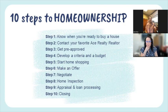But once we get a purchase agreement and the loan process actually gets underway, that's when we start working towards an approval. That's when we order an appraisal and title insurance along with a survey in most cases. Those three things have to be approved by underwriting as well. There are certain things that can pop up within these. Sometimes we can work around them pretty quickly with the help of your realtor. Sometimes they take a little more work. And then there are some things that are just a deal breaker.